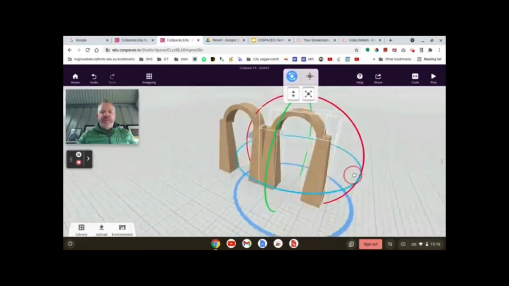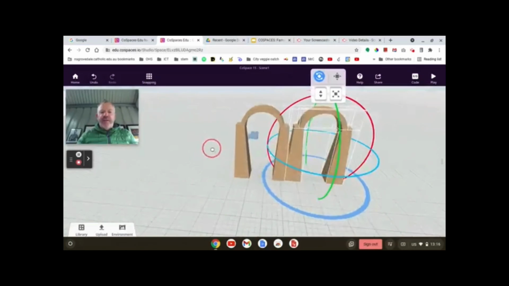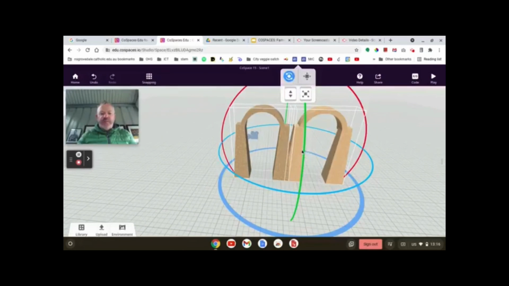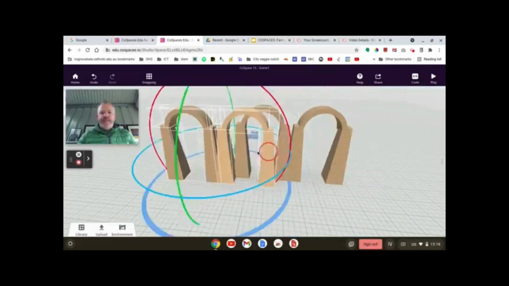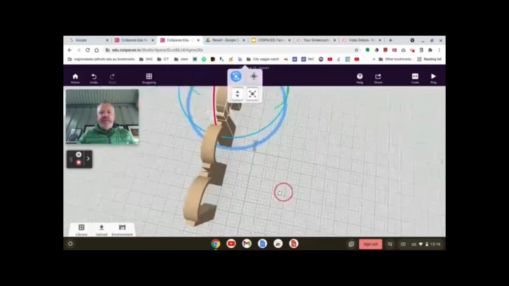Pretty happy with the alignment. I know I've got a few rough parts here, I can fill those in later. But once I've done that, I can hold the Shift button down, select both objects, right click, duplicate. And I'm starting to build up my aqueduct pretty quickly.